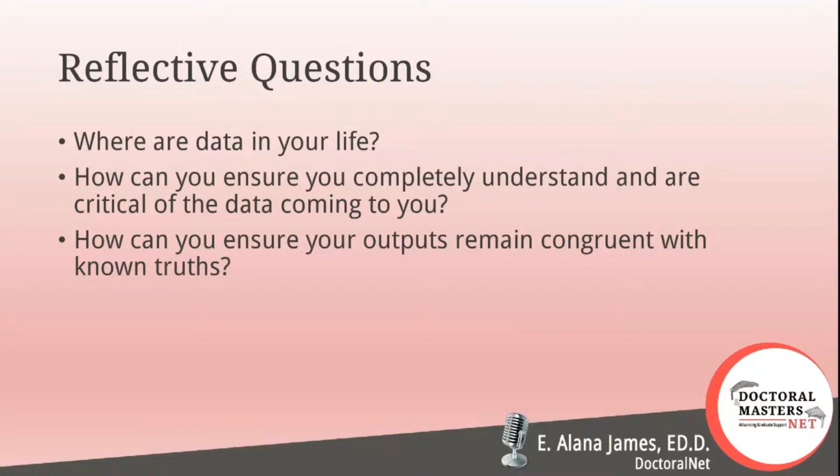And what you do to ensure that you can completely understand and that you are critical of the data that's coming at you. We'll have a little test of some of that in a minute. And then how you can ensure that your outputs remain congruent with known facts, and that your data, whatever level of research you're doing, whether you're a master's student or a doctoral student, or even thoughts for class you're doing, that your data output are ethical and congruent.